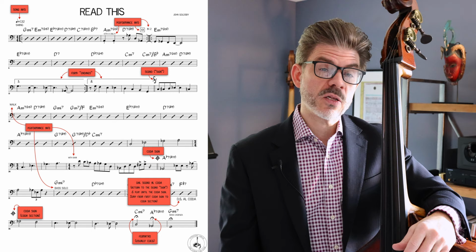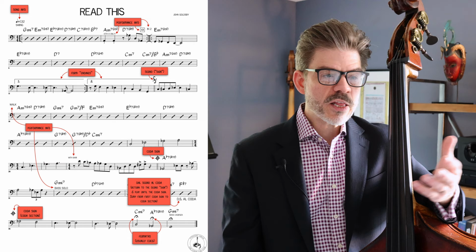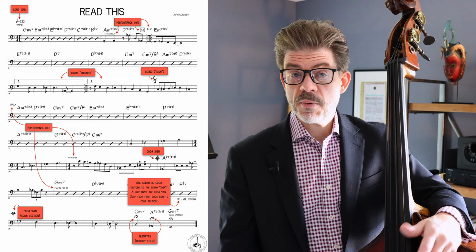And then next, we want to look at the kinds of things that we'll see on a chart, not just the notes on the page or the rhythms, but what is the sort of roadmap of the music? And what can we expect to look at when we see new kinds of music? What should we look for? We're going to take one of the songs that we'll play a little later, and I've sort of highlighted important things on this sample chart. So for example, we're talking about where the segno is, or what we call the sign, where the performance notes are, and that each of these things is important, and we want to know what they are and what they do. So if you're not familiar with them, there's certainly a lot of information on the internet. You could certainly write to me if there's stuff you don't understand, but this page covers several things that you'll see, like repeats and signs and codas and so on.